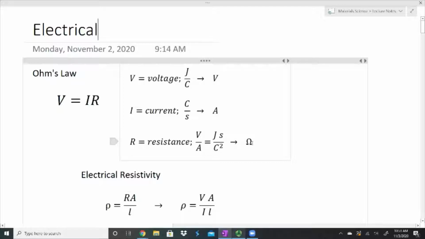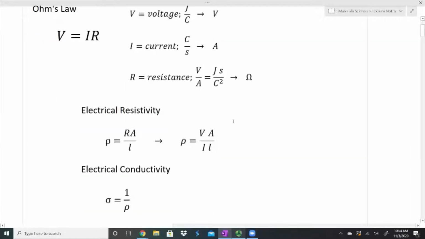Now, one thing that is interesting, and maybe you have thought about this before, but maybe you haven't, is that Ohm's law seems to not care about the material. And so it's material independent. That doesn't make sense from anything that we've discussed so far in this class. Everything seems to really depend on the material that you choose. And so we'll talk about that briefly.